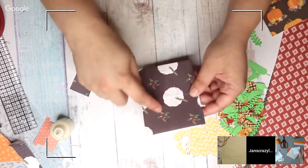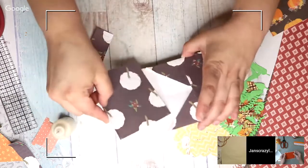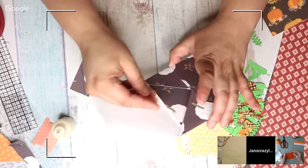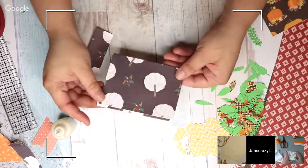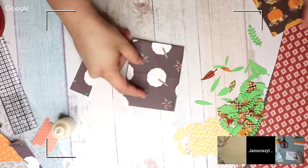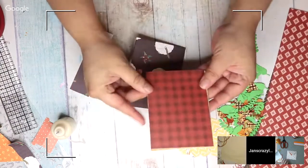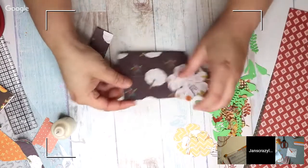So here is my memorydex envelope, right? And plus you're going to decorate it. And then here is the envelope with the flap. Here's where your memorydex information goes in for the sender, right? How cute is that? So I hope that, thanks for bearing with me in my crazy, but I hope that makes sense, right? So cute. All right. So I think what I'm going to do, and I have this other one. So this is the one I made with the printer paper and I covered it with the cardstock, right? So I don't think any of this goes with this cardstock. So I'm going to have to make another one.